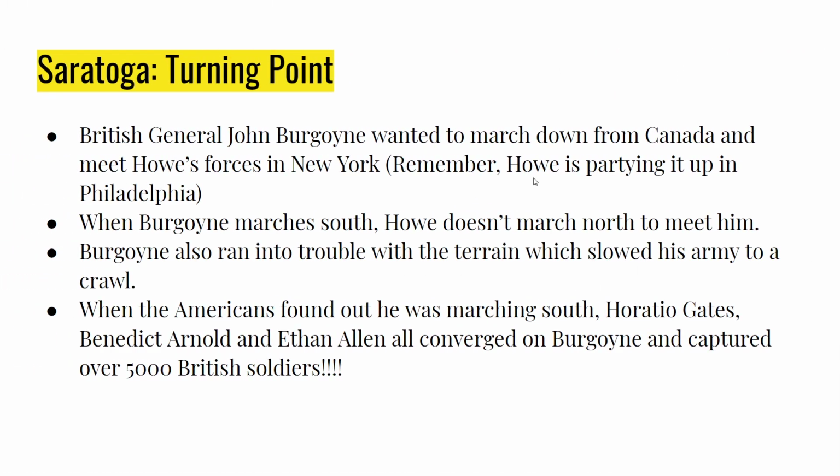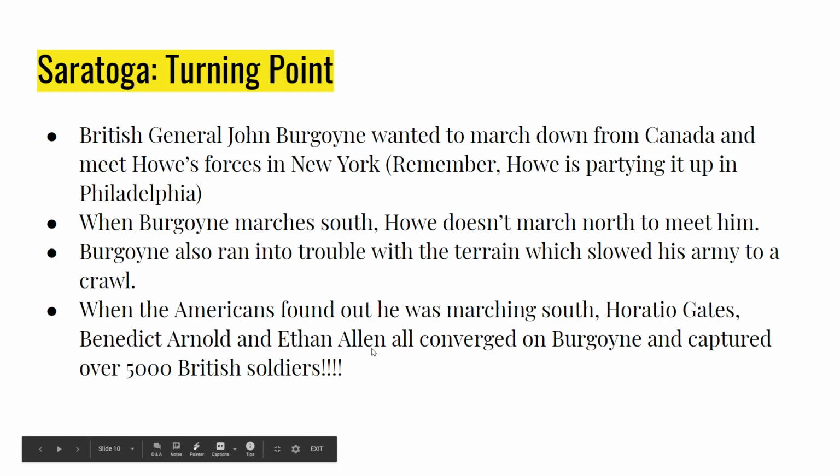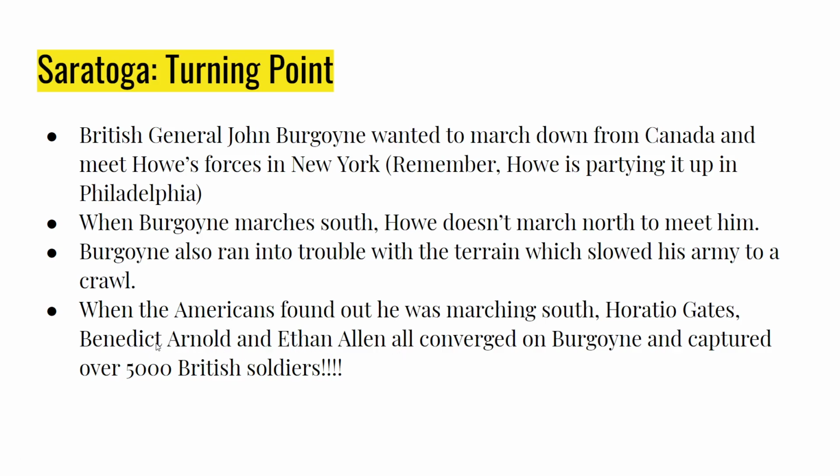Now, one other thing I want to point out before we move on. I said that there were 3 American generals that captured John Burgoyne's men at the Battle of Saratoga, and that was Horatio Gates, which we'll talk more about later, Ethan Allen, and Benedict Arnold. Now, Benedict Arnold is an important historical figure because he's the most famous traitor in history. Okay? He starts out on the side of the Americans. He's a pretty good general. He helps capture the British soldiers at Saratoga. And then he's going to become a turncoat and switch sides. The reason he's going to switch sides is simple: petty pride and greed.